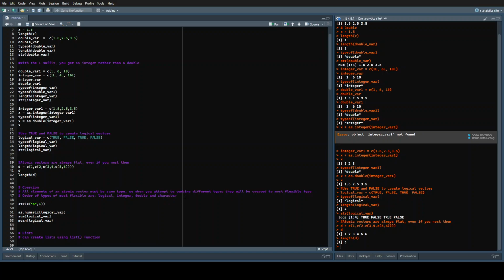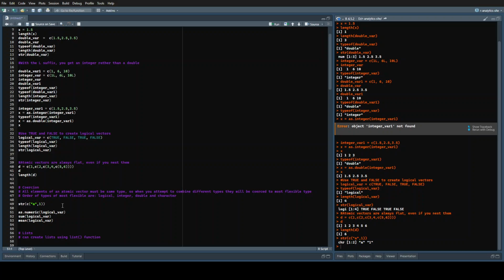Everything can essentially be boiled down to character, but character cannot be boiled down to anything. So for example, if I want to see the structure of c of a string and 1, then 1 will get stored as a character. It will not have a numeric value.